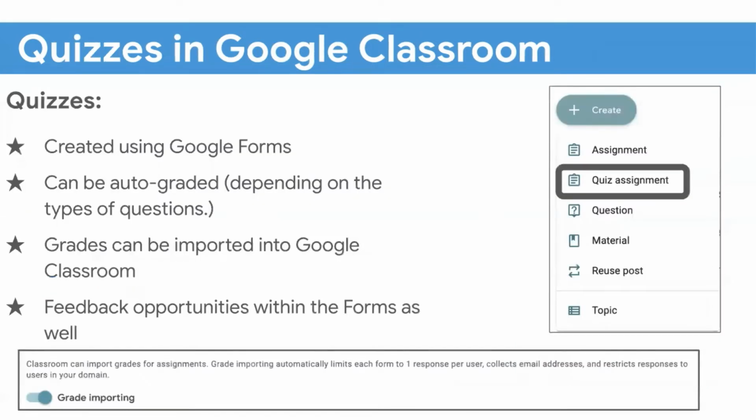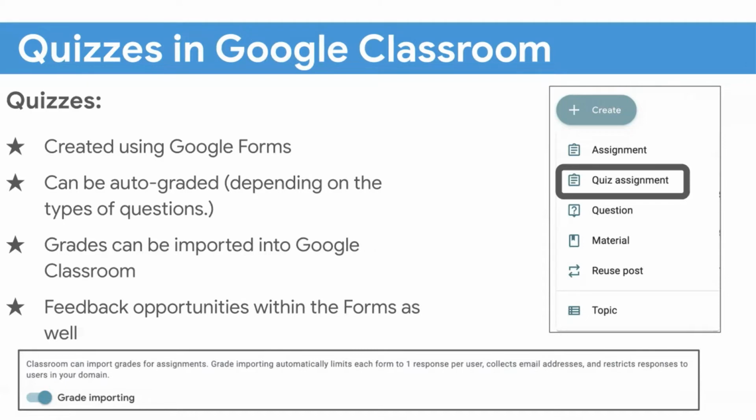All right, so the next part is the quiz feature. Most people are familiar with Google Forms. It's surprising how some people still haven't discovered that whole self-grading part of forms. So if you haven't done that, I highly suggest learning how to do that, because that's going to save you a tremendous amount of time. But when you do a quiz assignment, what it essentially does is it sets up a Google form so that all the settings are designed for you so that it can be an auto-graded quiz.